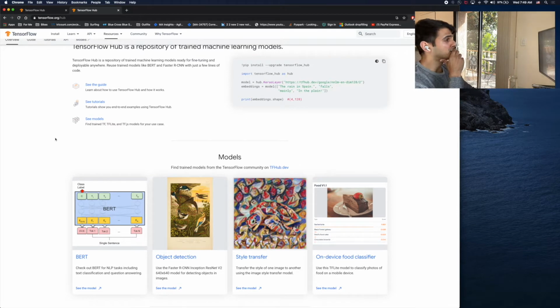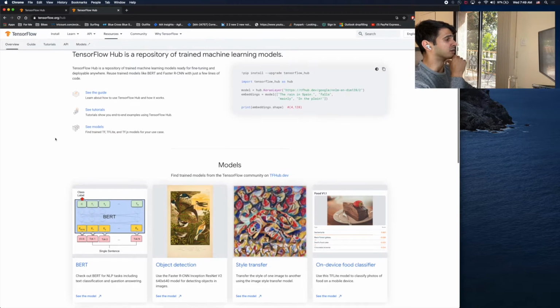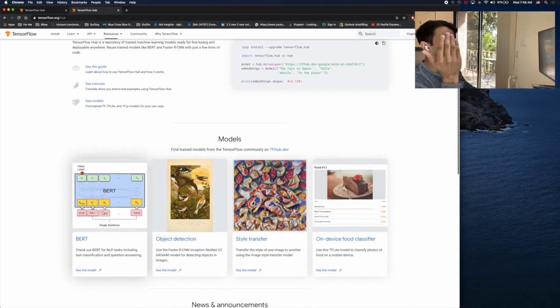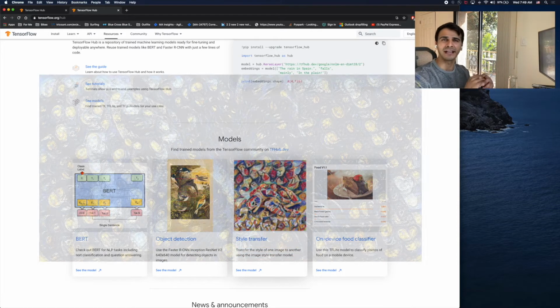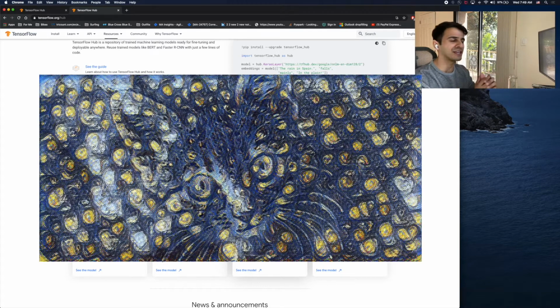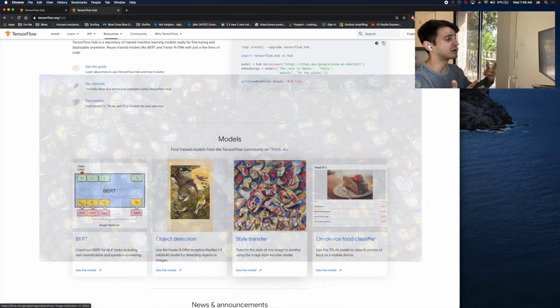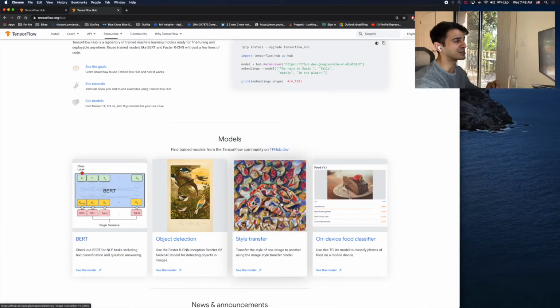So here are a couple of examples of models that we see here. You have access to BERT, some of the most state-of-the-art object detection, style transfer. I think you might remember those models that take a random photo and recreate it as if it was painted by Van Gogh, right? I think a lot of fun, creative, and you have access to it within a few lines of code. And we'll actually dig into that one because it's so simple to get off the ground.